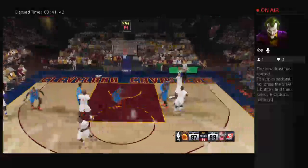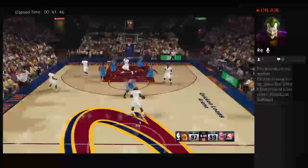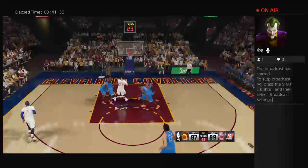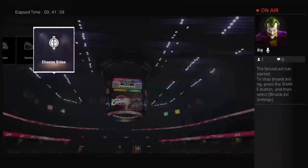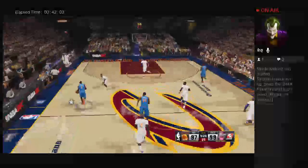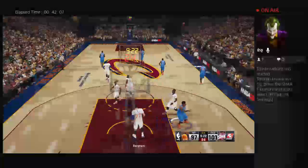A different look now for Cleveland. Anderson Varejao's checked in for Smith. And it's Shumpert in there for Kevin Love. And New York with a change here, too. Carmelo Anthony is checked in for Smith. To take the lead, it's rebounded by Cleveland. Zha's got his third rebound tonight. Here's Shumpert. There's the killer two-handed slam.